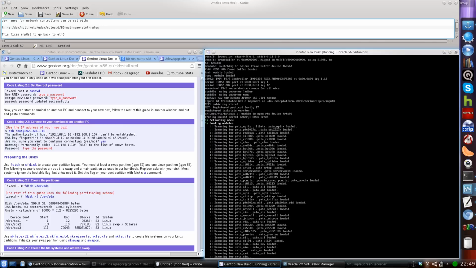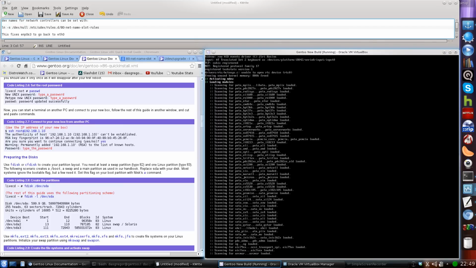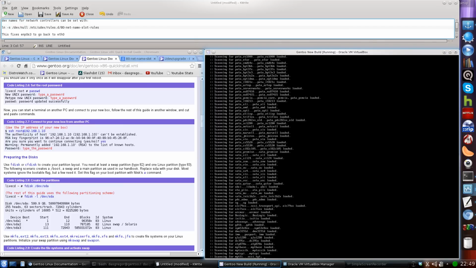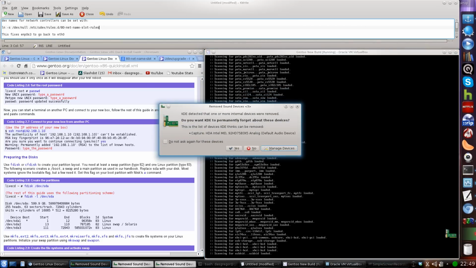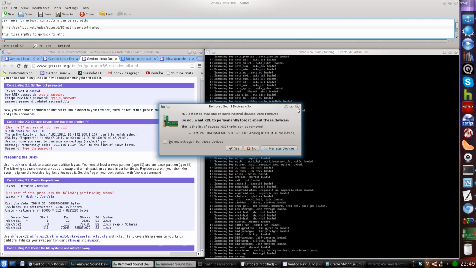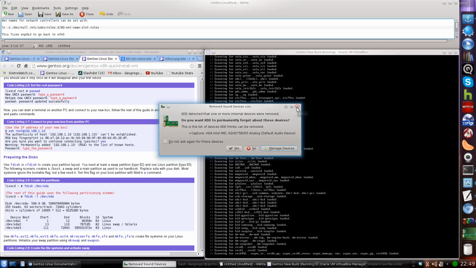Now it does take a little bit of time because when you do use the gen kernel, it scans for all hardware and attempts to load the modules if it finds it. Which, for a beginner who's not sure what you need to load, is the best way to do it.